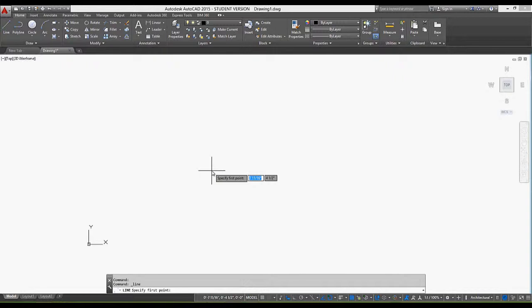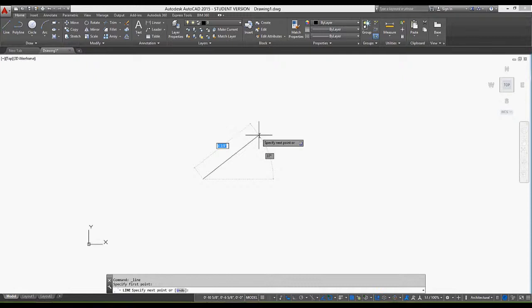We do this by left-clicking at any location within the model space, and then once we do that, you'll notice that essentially we're rubber banding, the line appears anchored to the location where you clicked. Now, again, if we look underneath here, or even at the dynamic input next to our cursor, AutoCAD's asking us, you specified the first point, now what's the next point?